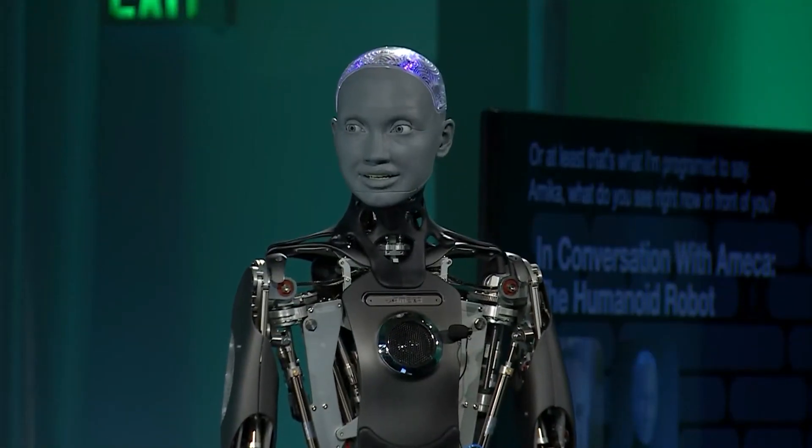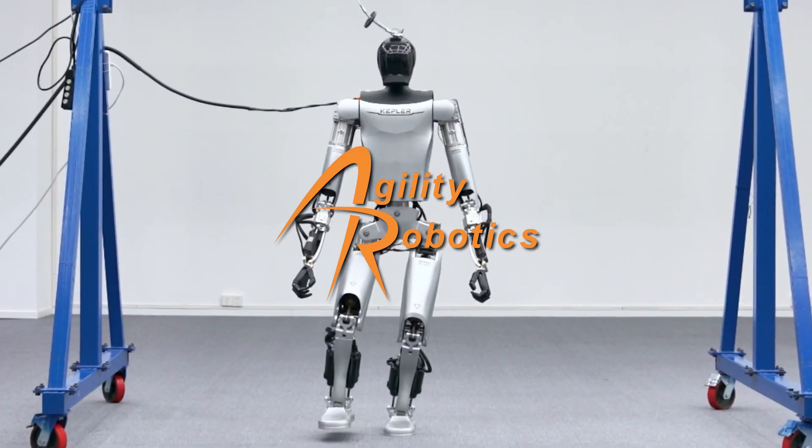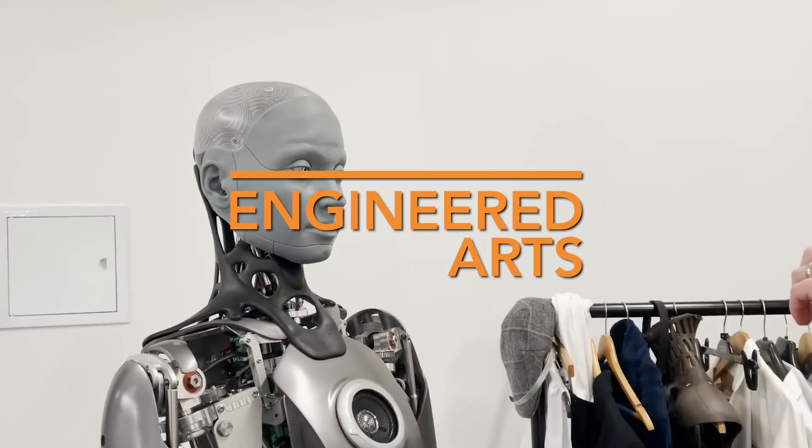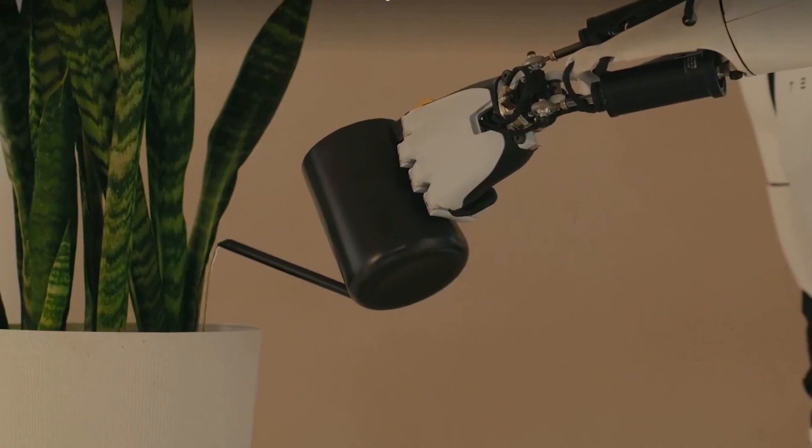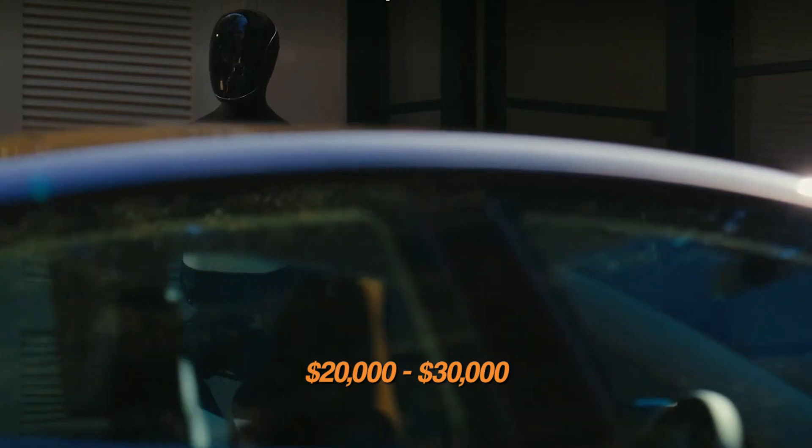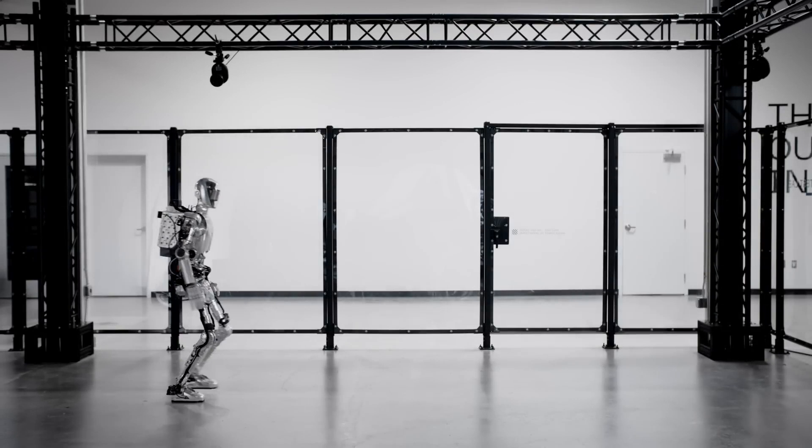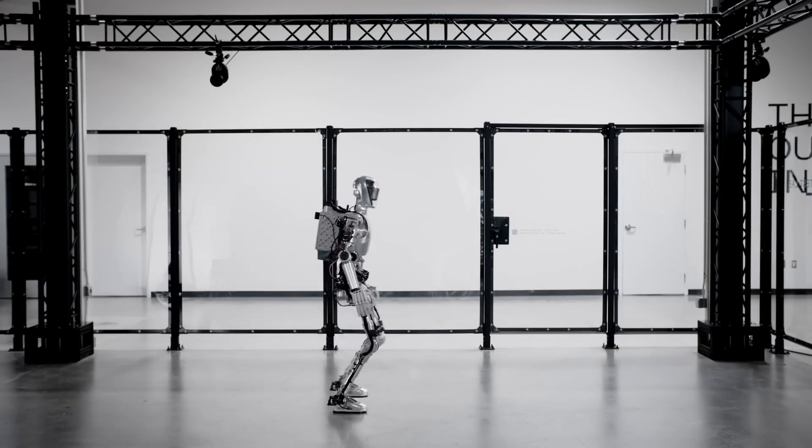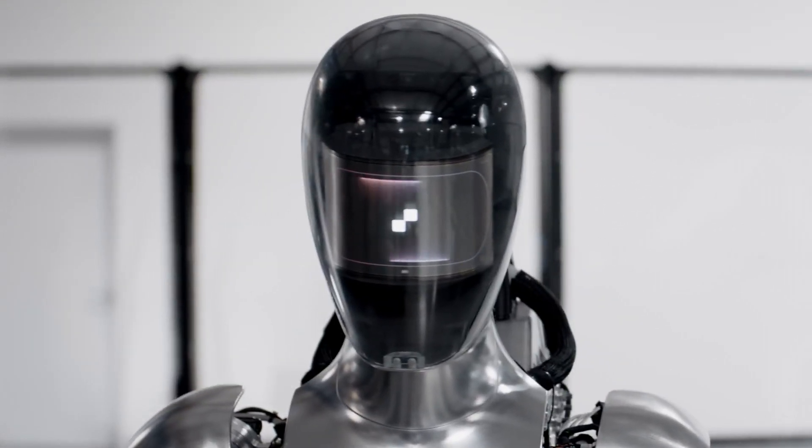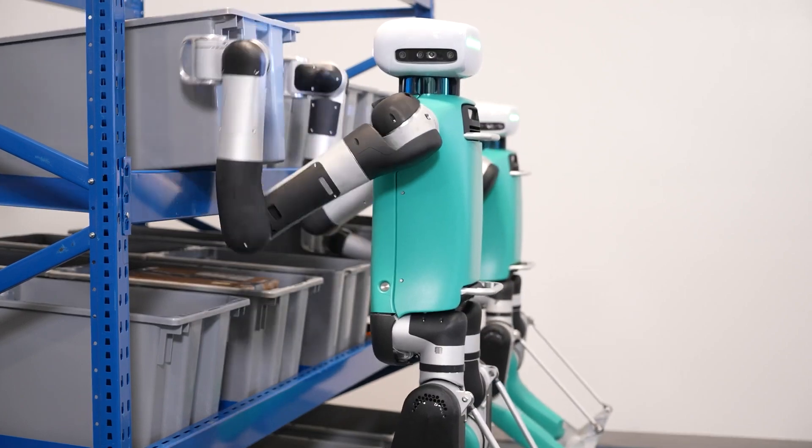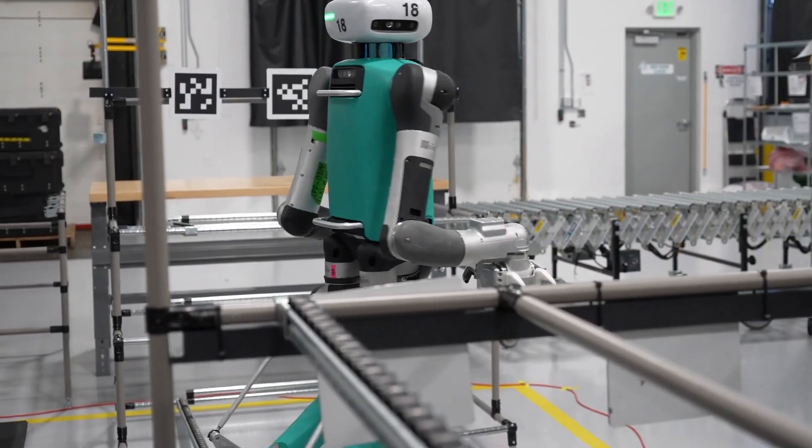Humanoid robots are quickly becoming a reality with companies like Tesla, Figure AI, Agility Robotics, Unitree Robotics, and Engineered Arts leading the charge. Tesla's Optimus robot, designed for tasks like grocery carrying and assembly, could cost between $20,000 and $30,000, with limited production expected by next year. Figure AI's Figure 02 is capable of performing up to 90% of manual human tasks and is already being integrated into factories like BMW's. Agility Robotics' Digit, designed for warehouse work, will be available in 2025, though it will likely cost hundreds of thousands of dollars.